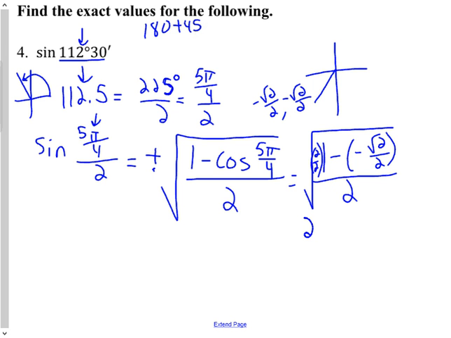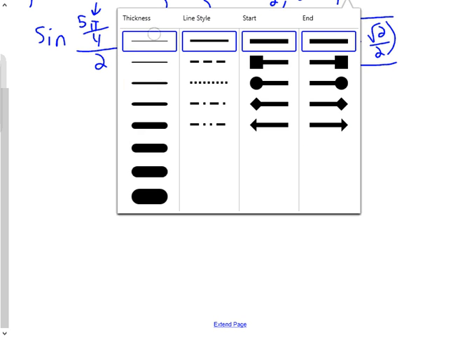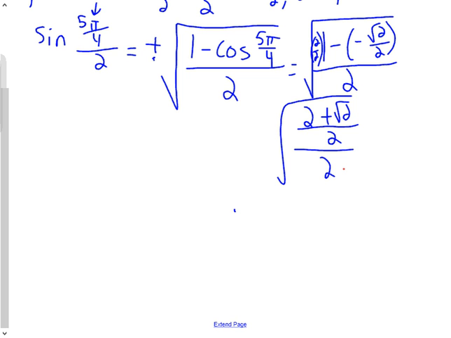So then I'm going to be left with 2 plus square root of 2 all over 2 over 2 again. Goodness, right? Still in a square root. And then for simplifying reasons, I don't like a double fraction, so there are 2 ways to simplify it. I like to just treat this as times half on top and bottom, because remember, divide by 2 with a fraction becomes times, and then you flip it, right? So those are the same thing.